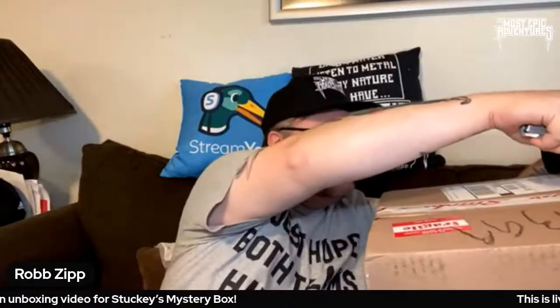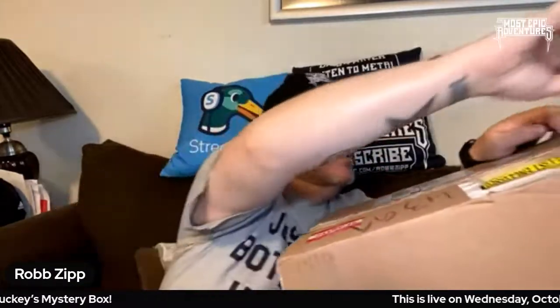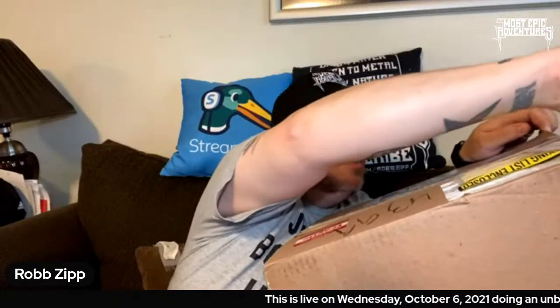Let's cut it open. Can't find my normal letter opener, so I've got this crazy knife here. I hope I don't hurt myself opening it. Where's the blade? Yeah, see, anything can happen when we're live. So this is probably overkill when it comes to box opening, but this has got a nice point. This is a good stabbing knife. Not that I'm gonna stab anybody. Anyway, let's open this bad boy up.